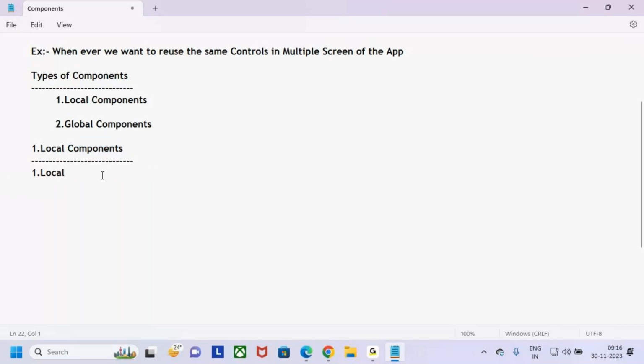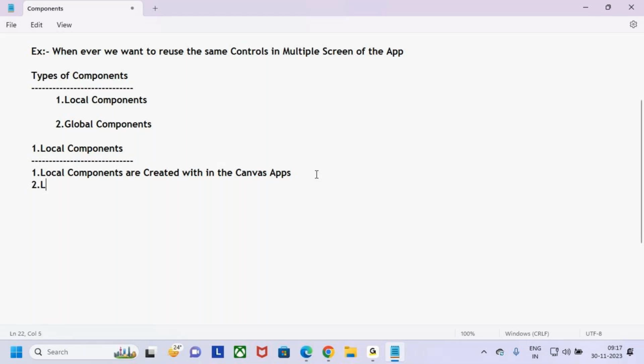Local components are created within the canvas app. Within the canvas apps you can create the local components, and whatever local components you create within the canvas app, if you want to reuse them in multiple screens of the same app, yes, we can reuse it.